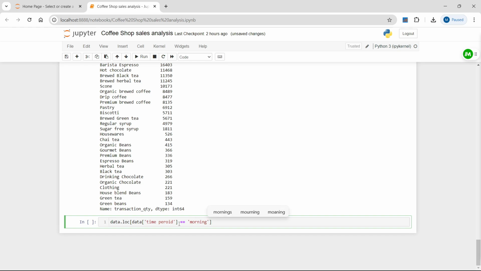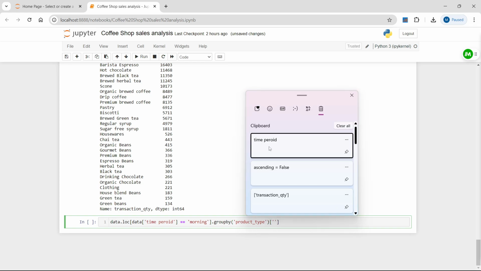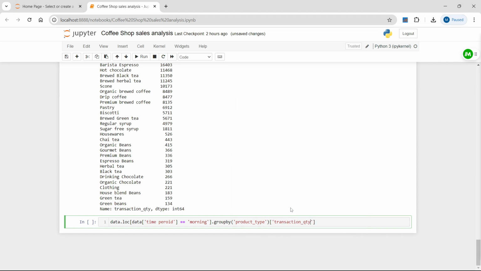Morning. Then group by on product type and transaction quantity, just paste it here. Okay, let's count.